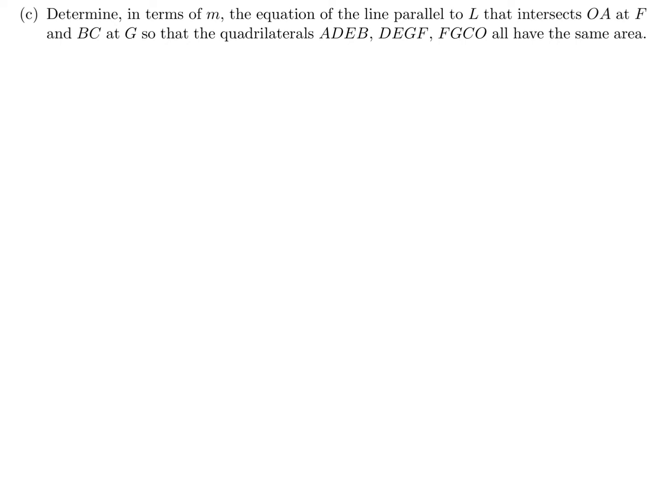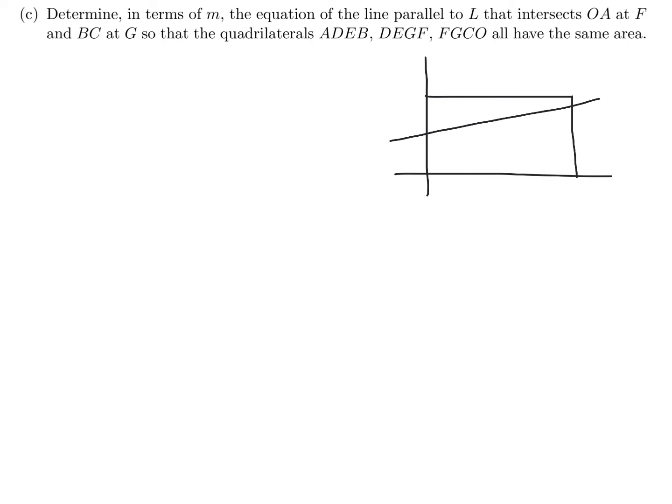All right. So again, we're going to go back to that diagram. And this time we've got this line situation like this. We've got two parallel lines. Make them look parallel. And let's label this. This is A, O, B, and C. And then this is D. This is F. This is E. And this is G. Like that.